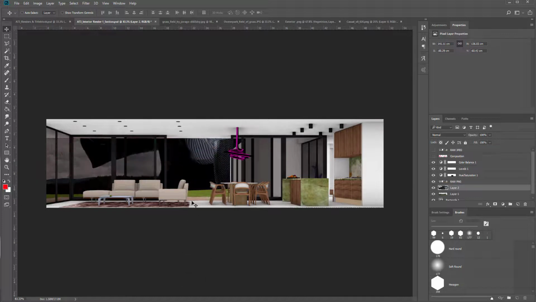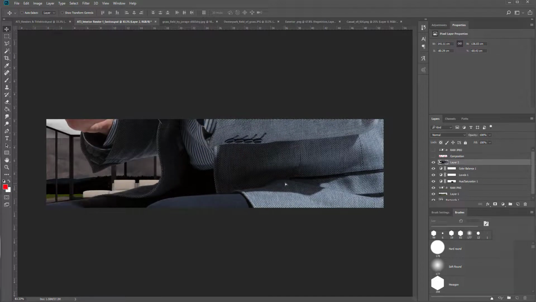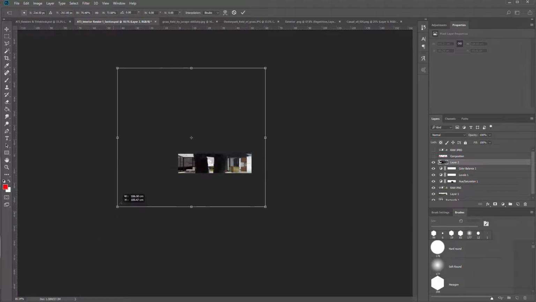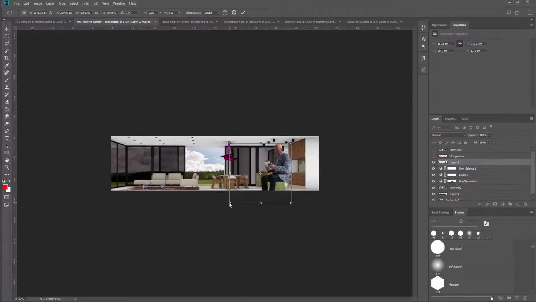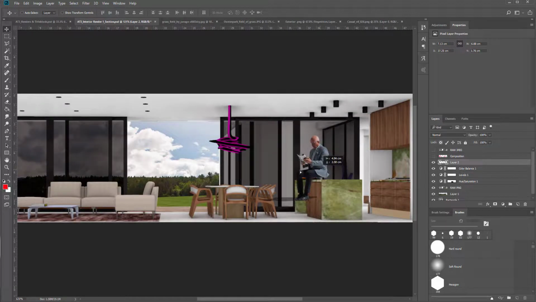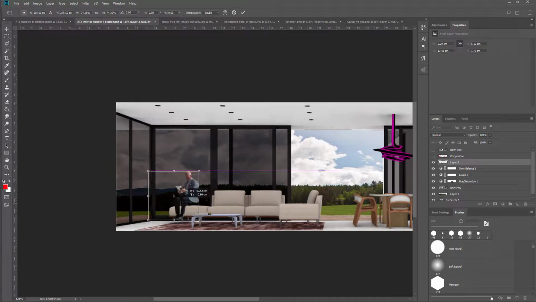And he is massive. So I'll drag him to be above everything, above my corrections layer, and just zoom out, go Control T. And this is a big reason why people do pay for these resources too, because they're super high res. So this is a pretty small image we're doing. It's only a 1920 by 1080 render, but we're talking about renders that will go on the side of billboards and on trams and stuff, so they need to be big enough.